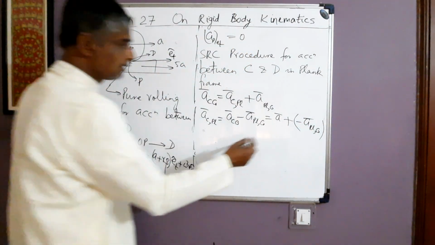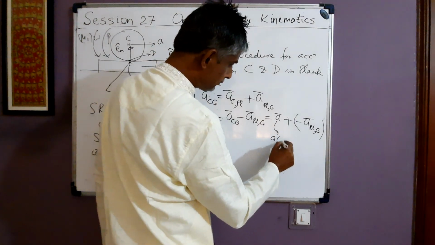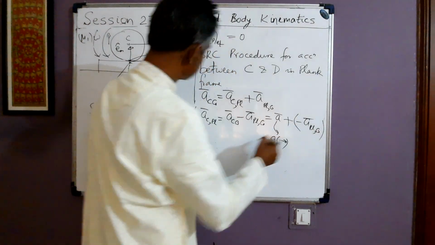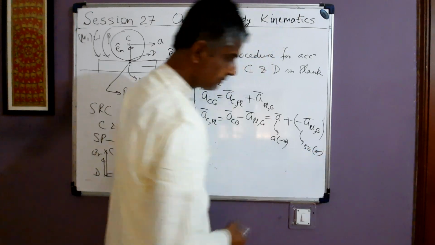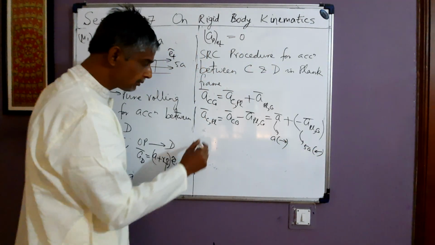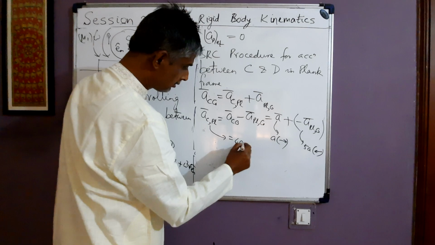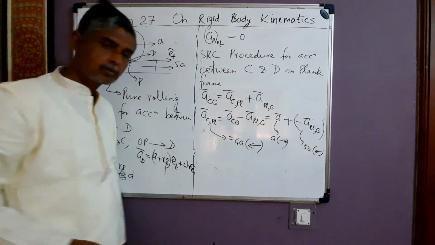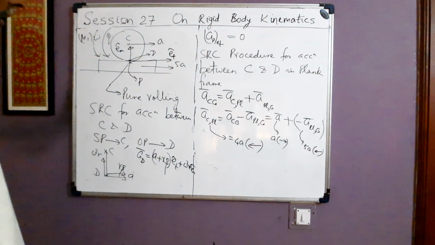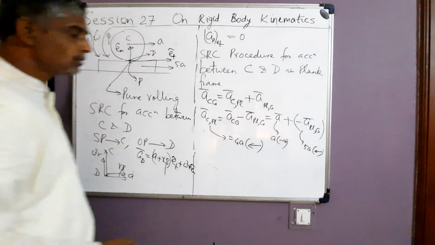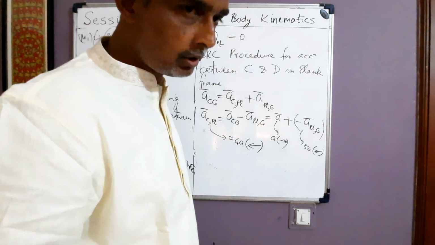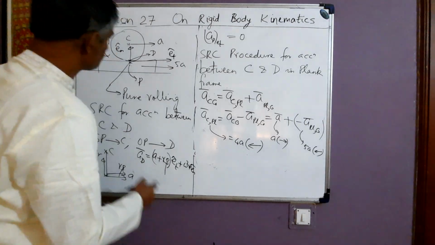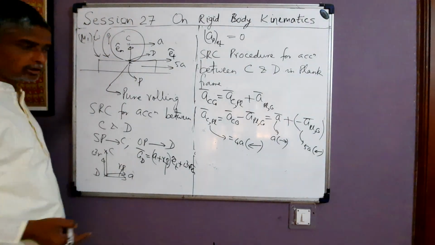Now this quantity is A rightward, given. And minus A PLG is 5A leftward. Reverse Hanat technique: the vectors of these two form a parallelogram, so the vector addition will be 4A leftward. So acceleration of center C with respect to Plank will be how much? 4A leftward. So acceleration of center C with respect to Plank becomes 4A left.